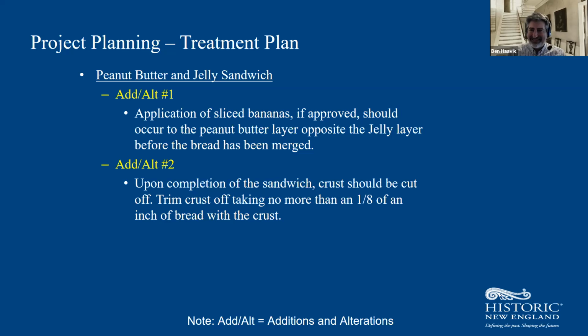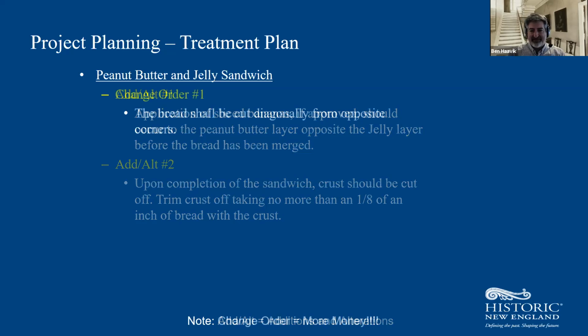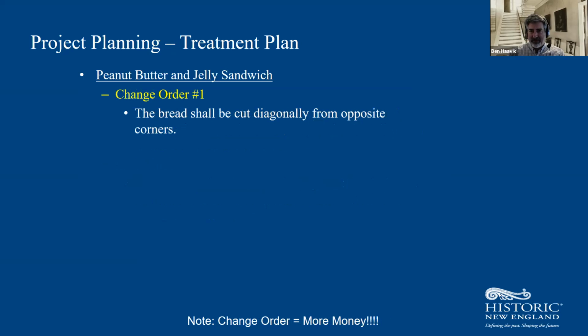Now, if we didn't do that, you're in the middle of the project, right? So my son is like, I want this. Or the contractor said, this is what's going to happen if you do that. Or you say, I actually have changed my mind, I want to do something else. And when you're in the middle of the project, that's dangerous because now we're talking change orders. That's something you didn't plan for. And all of a sudden that money isn't in the project budget. You're now dealing with a new entity.